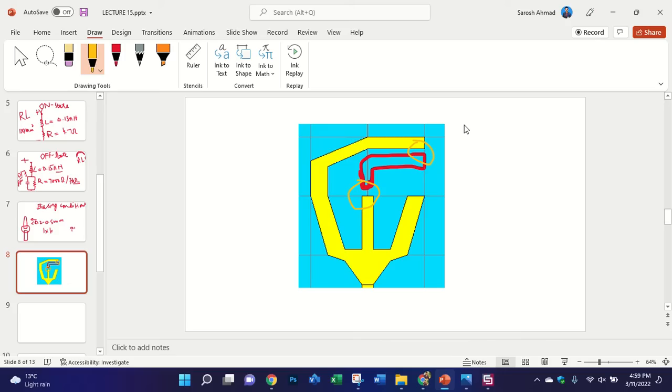I will simulate and check what happens if one diode is on and the other is off. It is not necessary to use only one diode; you can use multiple diodes. You need to check what happens if one diode is on and the other is off, and what happens if both are on and both are off.